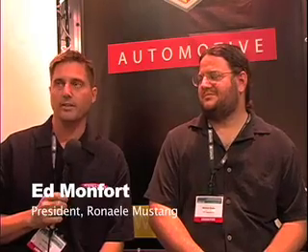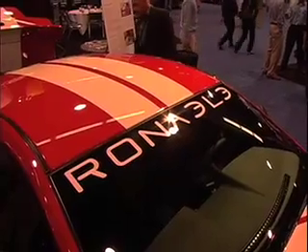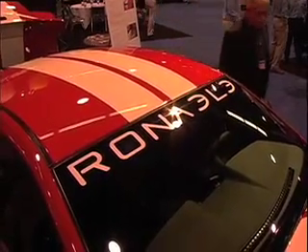Let's pass the microphone over to Ed, the owner of Rinali Mustang. About two years ago, I wanted to develop a supercar for myself. I decided to go with a brand-new 2005 Mustang with the new body style, because it kind of goes back to the 60s — you get that muscle car look. I developed a new front bumper that looked a lot like the Shelby back in the 60s, real nice-looking, timeless Shelby-looking cars.